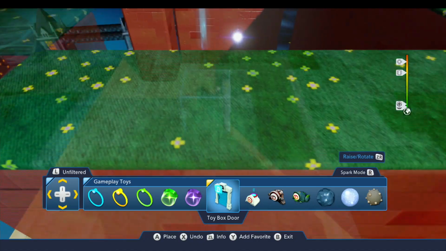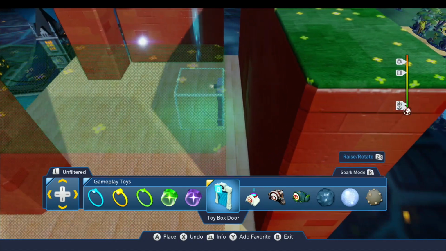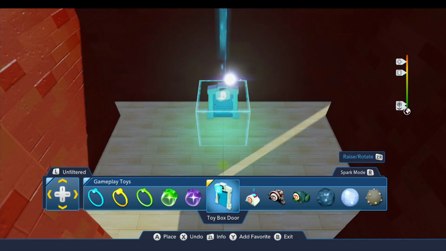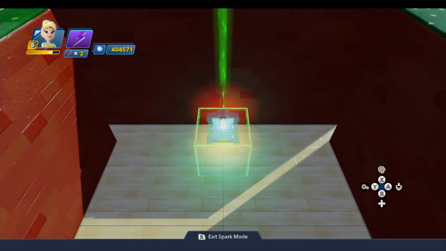We're going to fit this in here, right up against where the wall will eventually go. And yeah, we'll leave that there like that for right now. Okay, just making sure there isn't anything more I need to do. Okay, so yeah, we're ready for this.